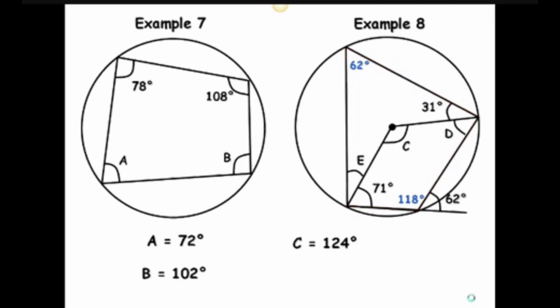Okay, right, now then, if we look at that one, now we can see that's not a cyclic quadrilateral, it is a quadrilateral, but C doesn't touch the circumference, it touches the centre, so it's not a cyclic quadrilateral. But of course we now know the 118 degrees, we knew 71, we now know C, so we know 3 of the 4 angles inside that quadrilateral. We take those away from 360, it leaves us with D, which is 47 degrees.